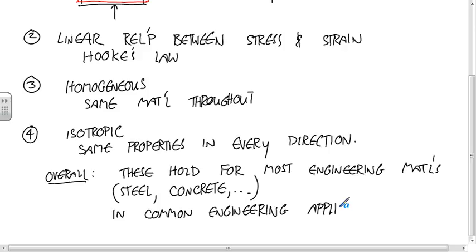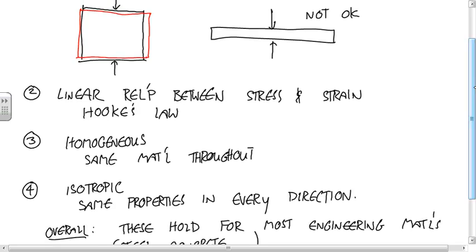And notice that most of these, let's see, 1, 2, 3 of these 4 properties are purely material properties. So numbers 2, 3, and 4, they either hold for steel or something or they don't, okay? The first one, and actually a little bit of the second one, and I'll go into that later, has to do with how you're using the material.